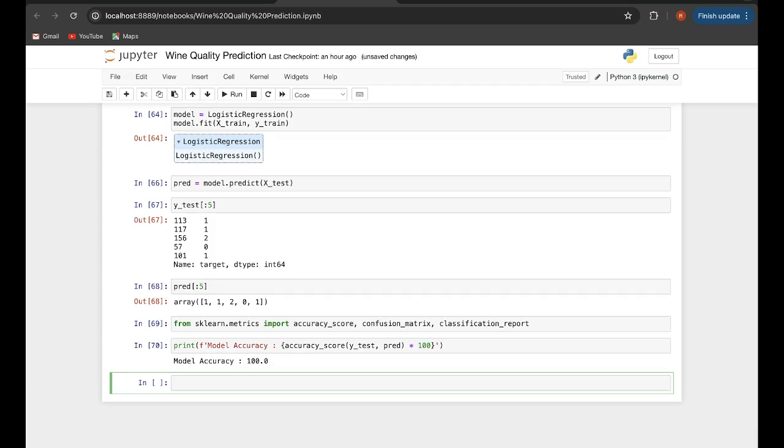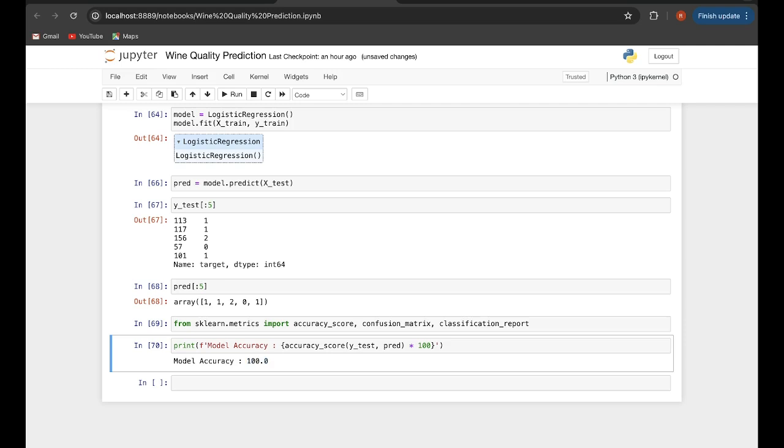Fine. So as you can see, your model is 100% accurate. Now this is because you had very few rows in this particular data set. Initially you just had around 185, and then when you performed outlier removal here, it got reduced to 161. So they are very few in number, and hence we are getting this much accuracy here.